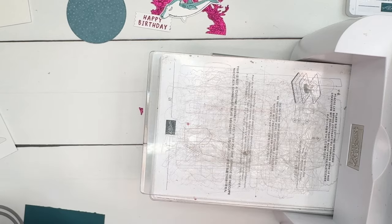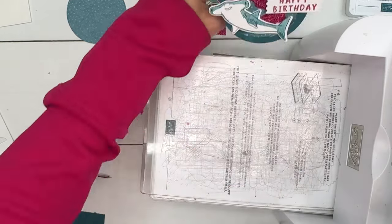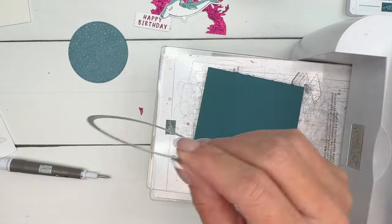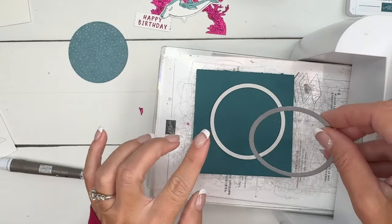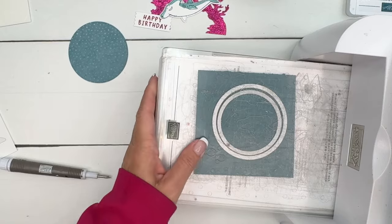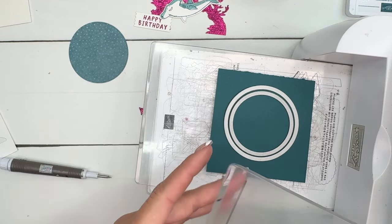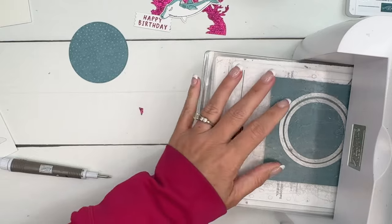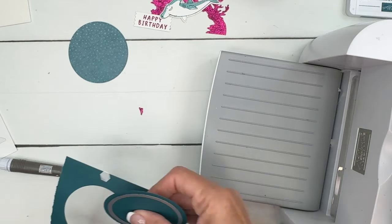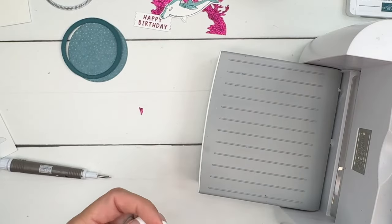So now how about the tag? You can see how I kind of wanted it to look like maybe an aquarium, so I made this little frame. I used the largest stylus shape circle to cut out the DSP. So now I'm going to use the largest stylus shape circle and the next largest and just set it down in there like that. You want to make sure they're nice and centered. You can also use your Post-it tape or Post-it note to hold these in place while you run them through. And then you'll have your frame — we're not going to use that inner piece, so save that for something else.